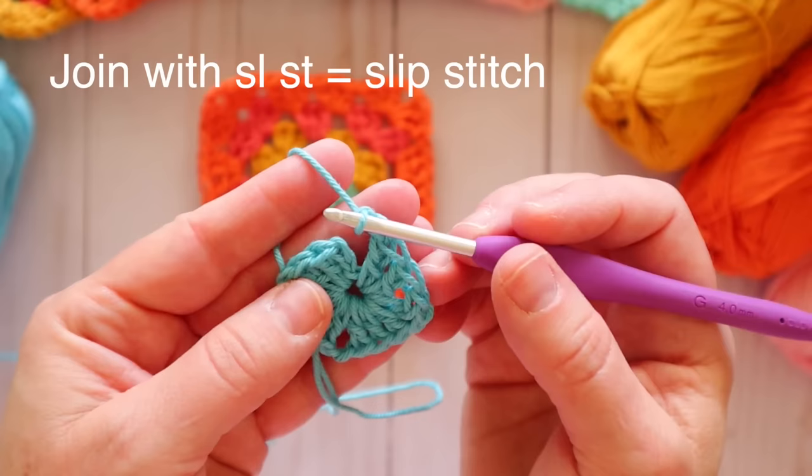All right, now I'm going to go ahead and show you how to weave in your ends as you go, because I find, especially if you're a beginner, it can get a little bit crazy with all of these threads hanging off the back of your block. Also, I don't like weaving them in at the end. I think it's just overwhelming, so I do it as I go. But you can leave these ends, keep going as I'm going to show you, and then weave them all in at the end. But let's do it as we go, since that's how I do it.